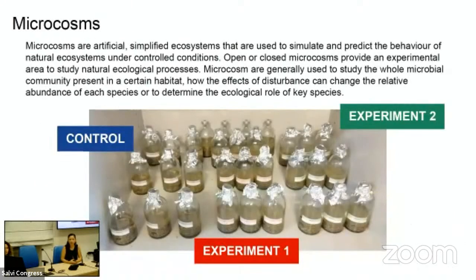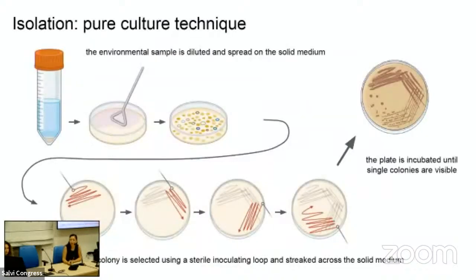Or we can perform microcosm experiments, but I'm not going so deep into this because my colleague can better show you this kind of experiment. Basically, it's a way of reproducing, on a smaller scale, the environment of the microbes where you isolated them. And then there's the pure culture technique. In this way, we can isolate just one species from all the microbes that were present in the community.